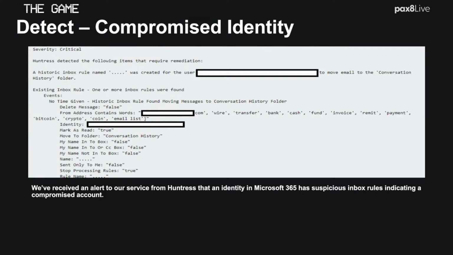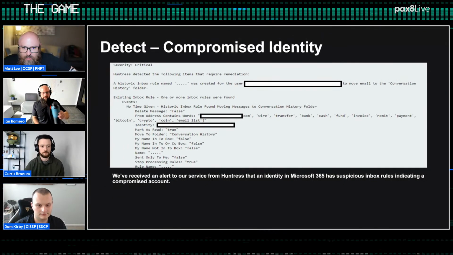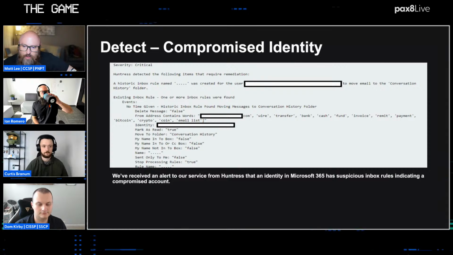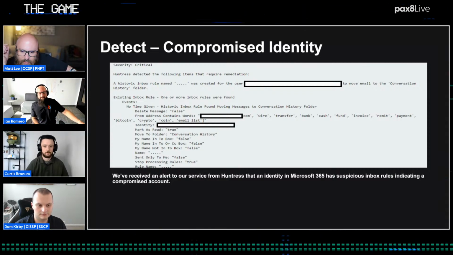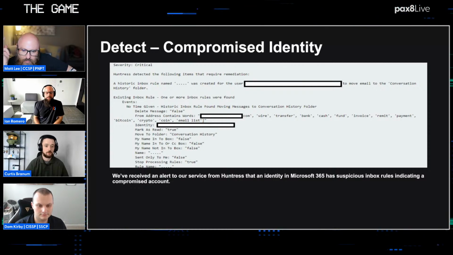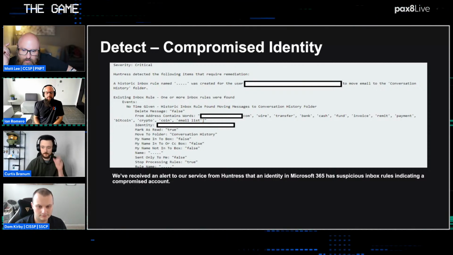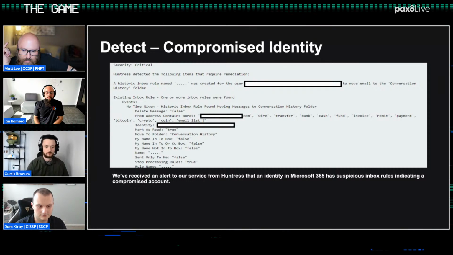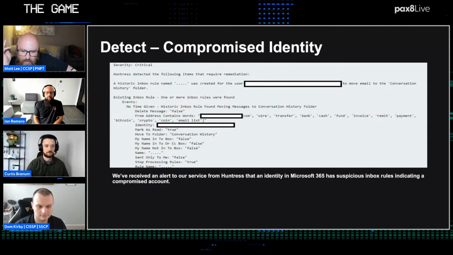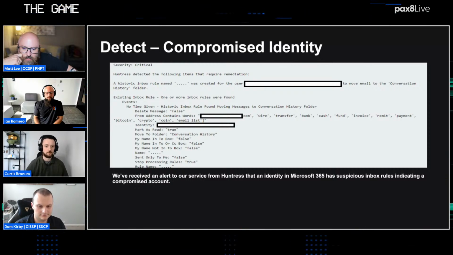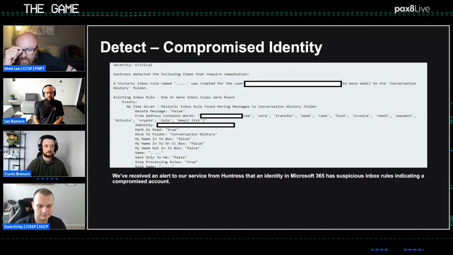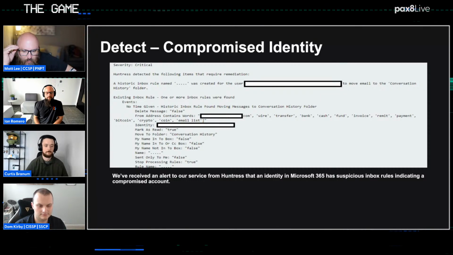Well, what they were trying to do, and I've seen this play out before, just for anybody's edification, is, where were they forwarding it? Do you remember if it was internal or external? An external mail, I would imagine. Curtis, do you remember? So it wasn't getting forwarded. Can you still hear me? Yeah, I can. We got you. Okay, sorry about that. So it wasn't getting forwarded. It seems like it was just going into that conversation folder. Okay. So they might have been hiding that or putting it into a conversation folder and doing others.